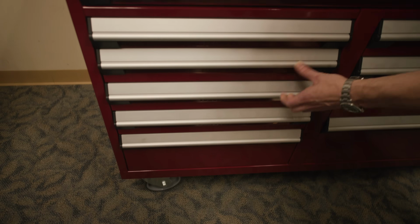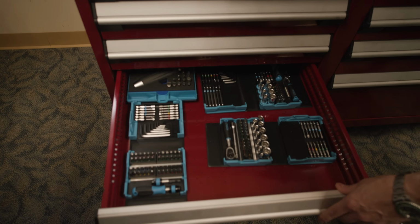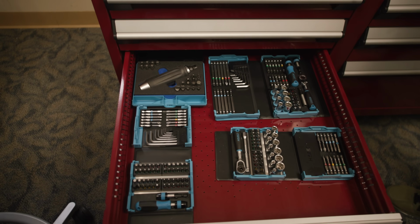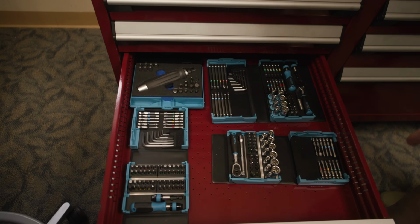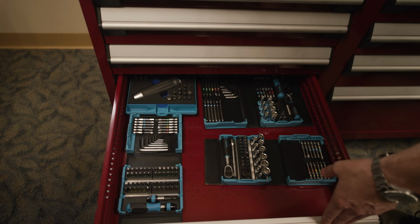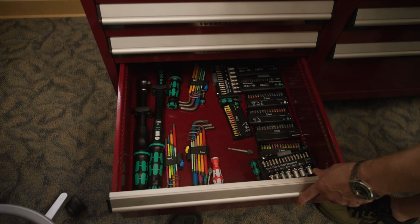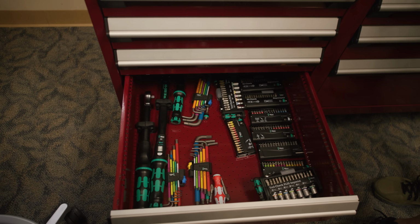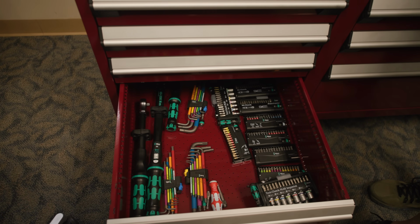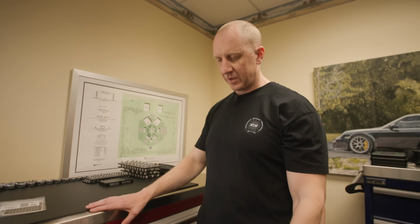Oh, I do need to sell these off too, which some of you guys might be interested in. I do have a bunch of these that didn't make the cut. The ones that made the cut are in the top drawer. So these things are pretty expensive, but not as expensive if I sell it to you on the cheap. So I do need to sell that. And then I've got a bunch of this Wera stuff as well that I need to post up on Facebook. So you can always hit us up and tell me what you want, and I'll get you the price for it.